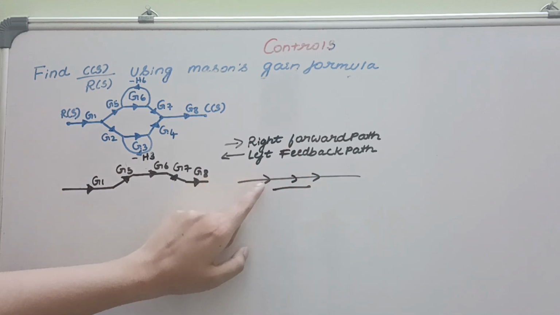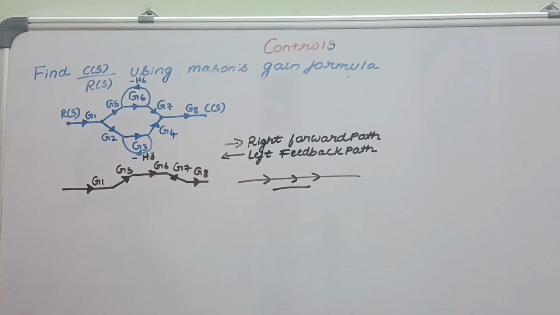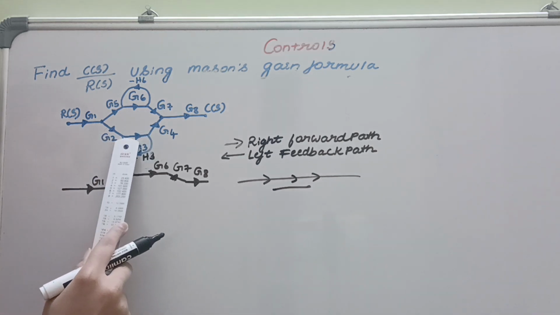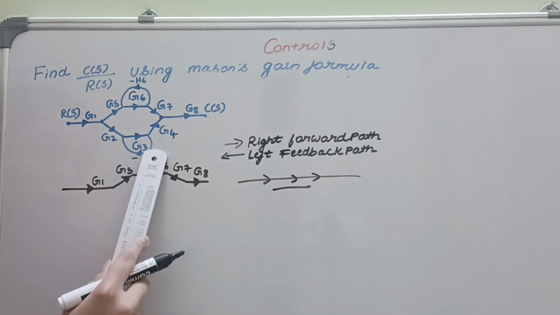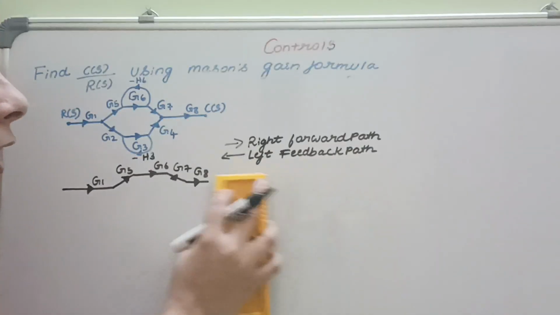What is a feedback path? It should go in the right direction as well as come back in the left direction and reach the same point, right? So see, you will note both. So G3 is going in the right direction. See, this G3 goes in the right direction only, and it is coming back in the same left direction and reaching that point. That is what is feedback. So the feedback path and H are nothing but the feedback path, right? That is the one simple thing. Okay? Yeah. So now let me take the second one.